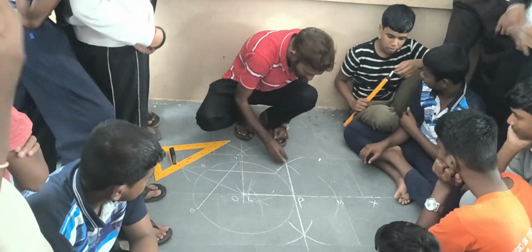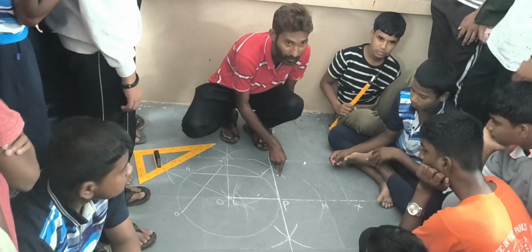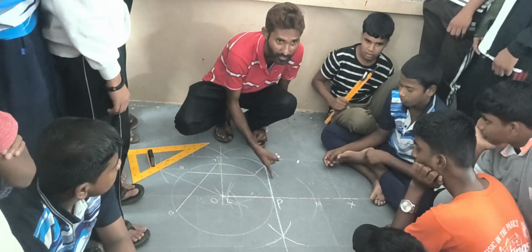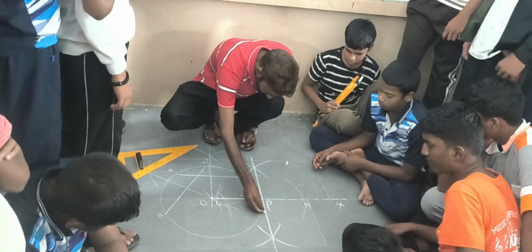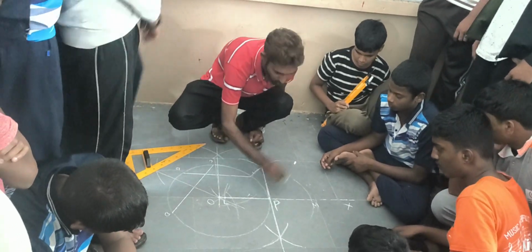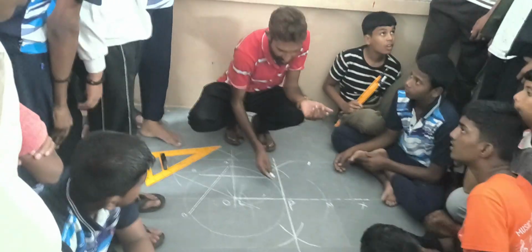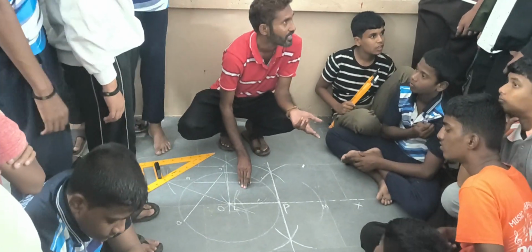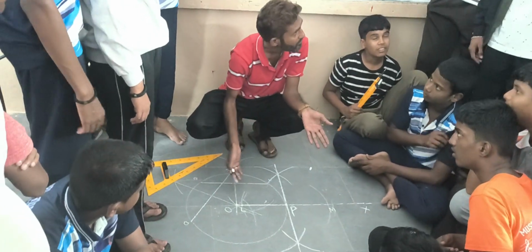So now it is not just a perpendicular line. It will act as what? Tangent. And if you observe closely, this line is going to touch the circle only at one point. Therefore, the line touches the circle only at one point. What do you call it? Tangent. So have you successfully constructed a tangent?